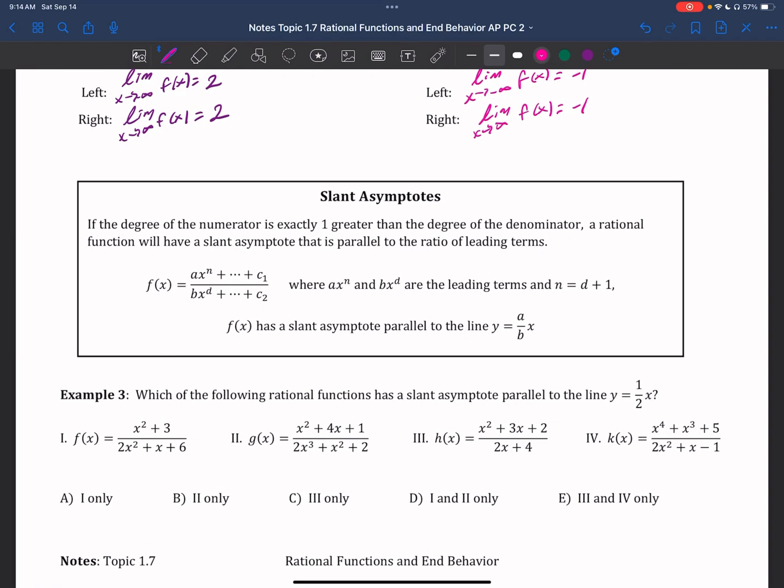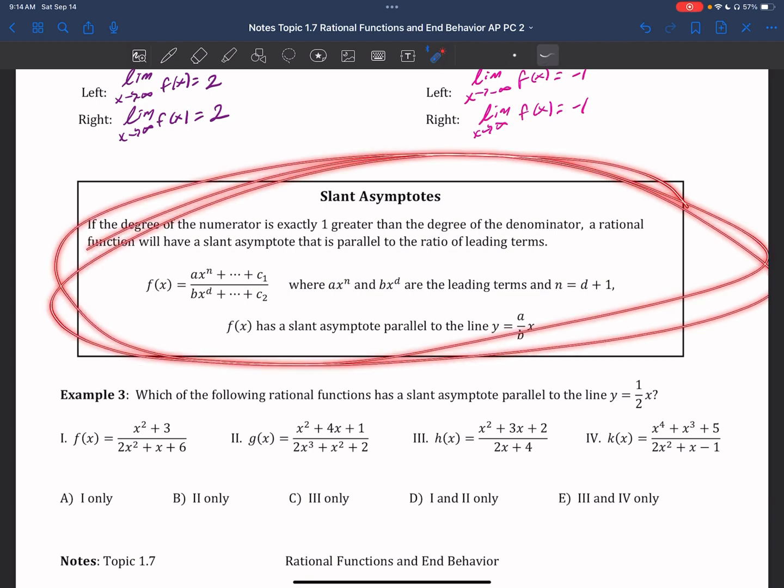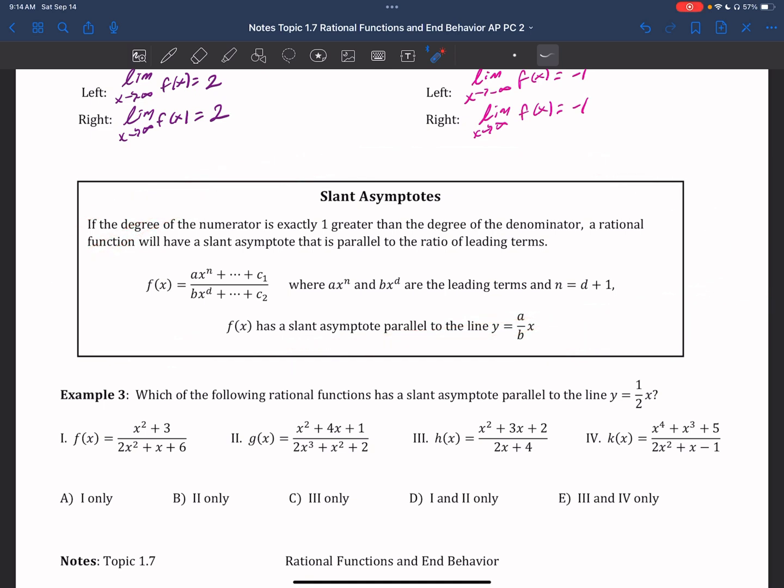We already talked about the slant asymptotes and how to find them. I kind of went ahead and explained that as I was doing the bubble Betsy Balti. So please make sure that you read this. Again, in order for you to have a slant asymptote, the numerator has to be exactly 1 degree greater than the denominator. And then if that happens, then you will have a slant asymptote that will be parallel to the division of the leading coefficients with an x on it when you simplify it.